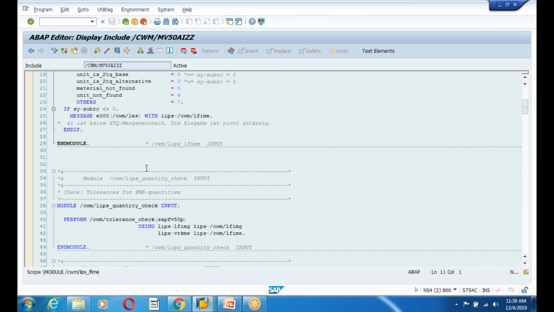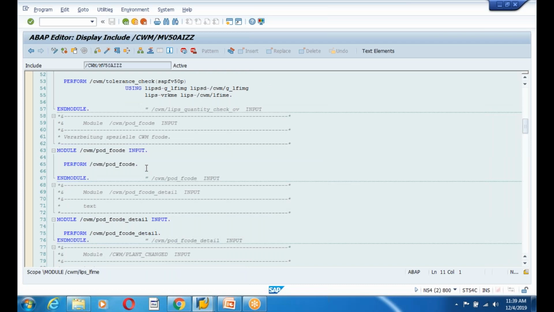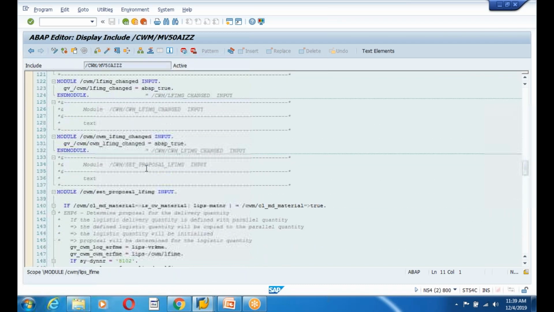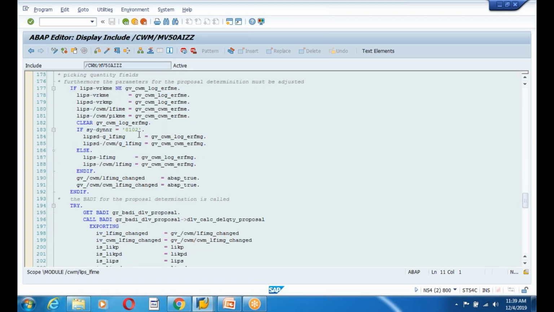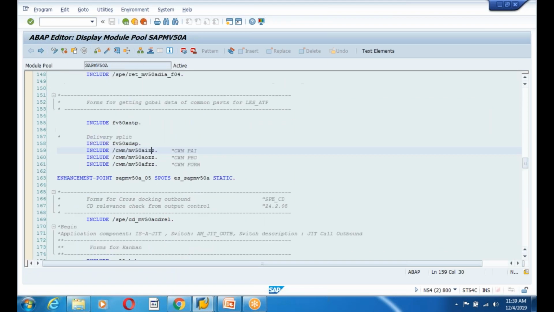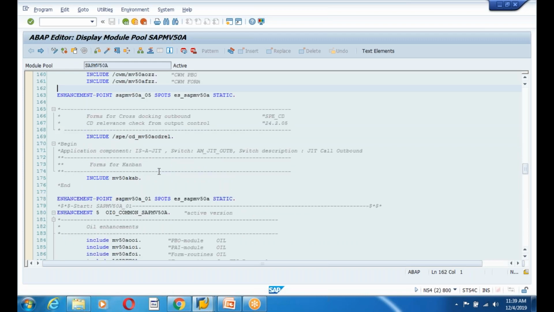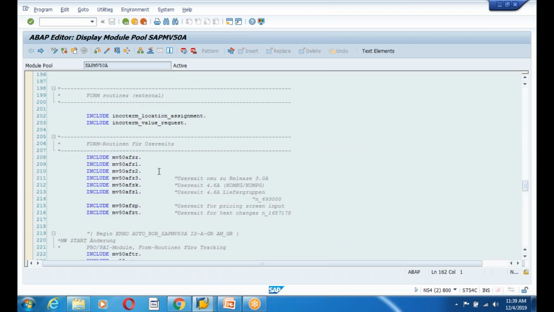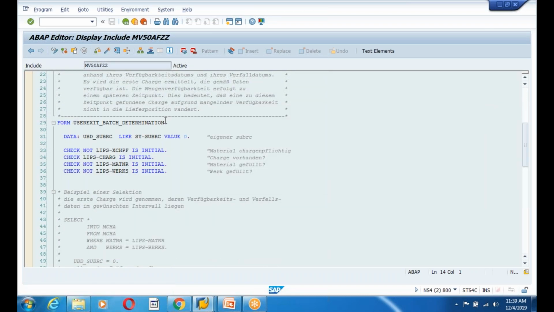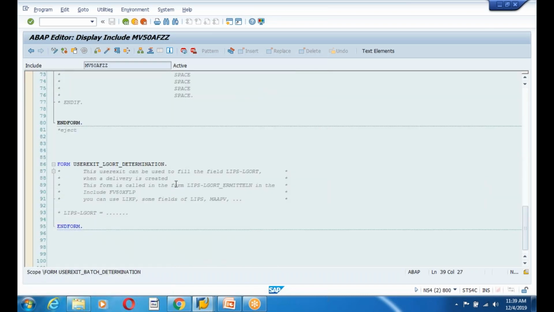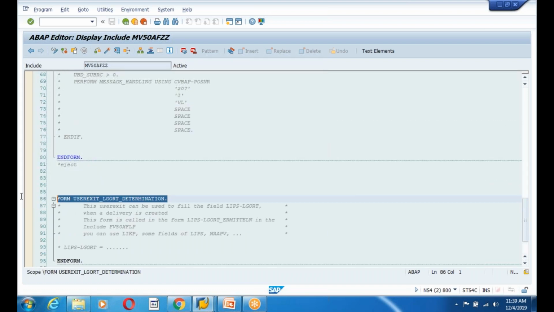There are PBO and PAI modules, but this delivery split functionality is Jet. Now you can see, guys, FORM batch determination and FORM user exit storage location determination. So we have two user exits. One is for storage location.